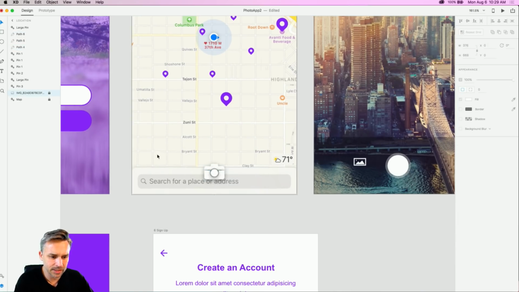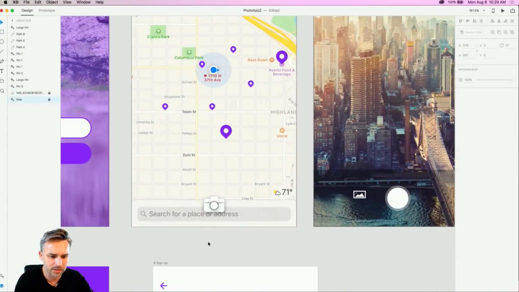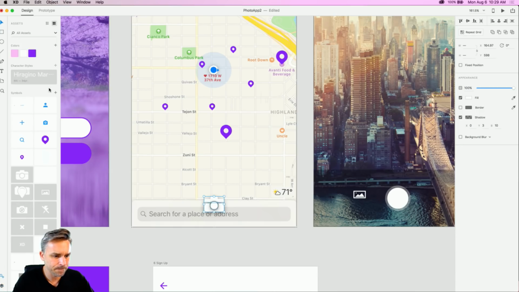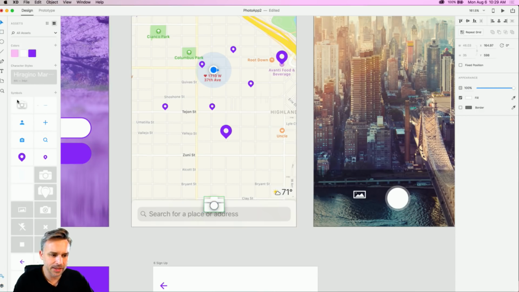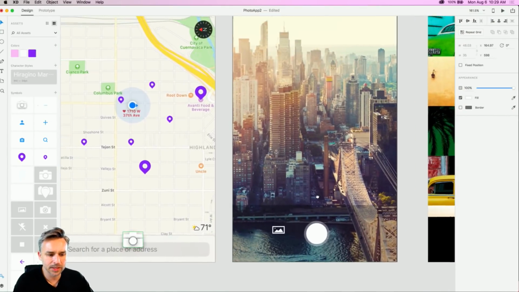And with that done, I'm going to make sure this background is locked. Notice how it's locked, so I can't automatically just select it. There is a map behind it, which is also locked, but I don't even need it anymore. All right. I just added that back to my symbols library, and that's good to go.